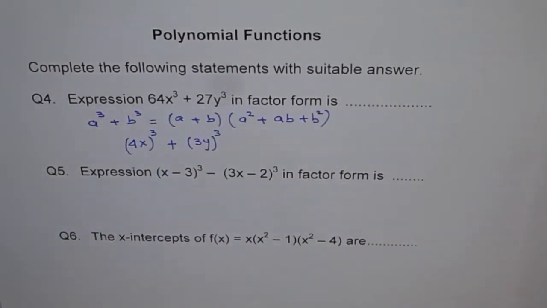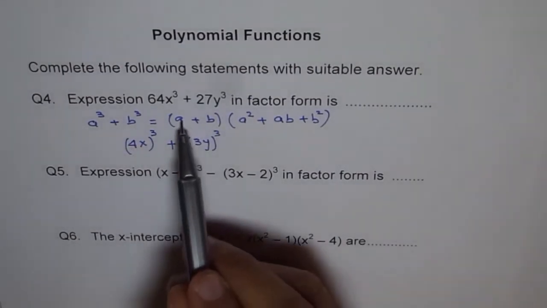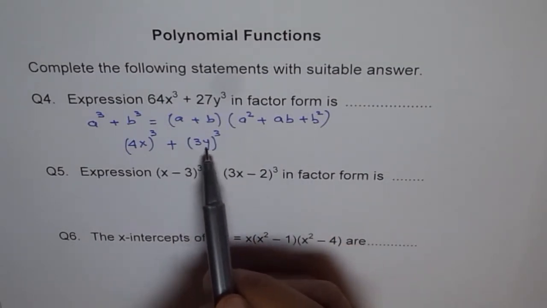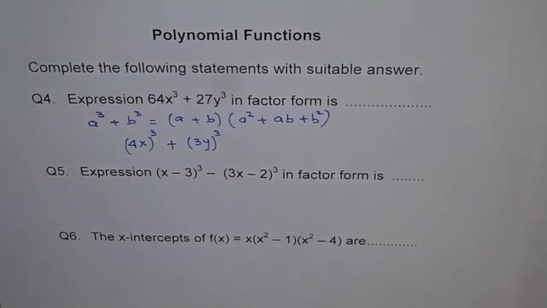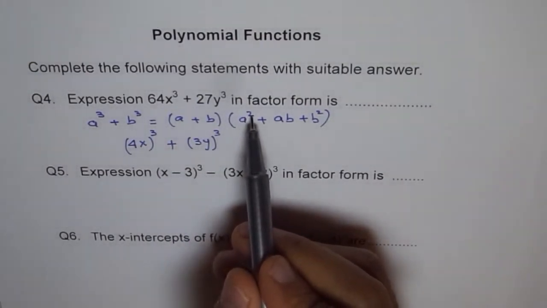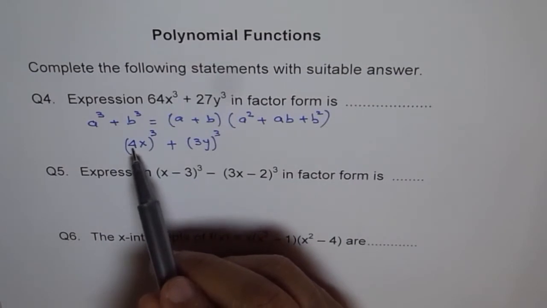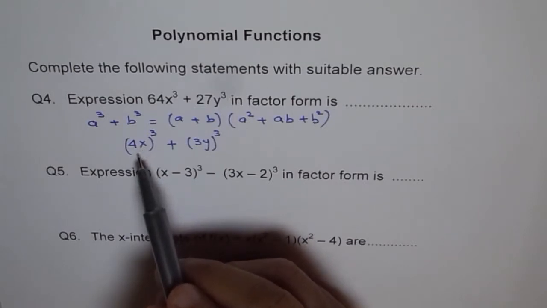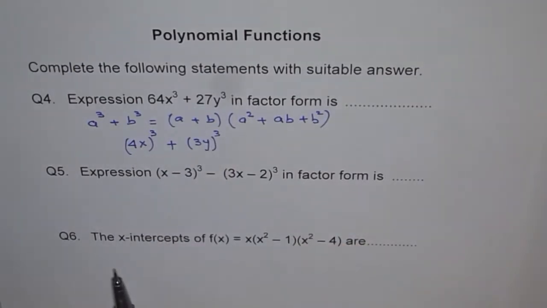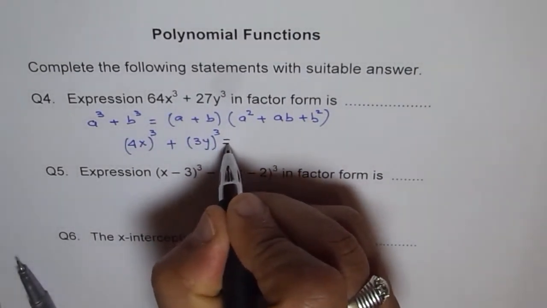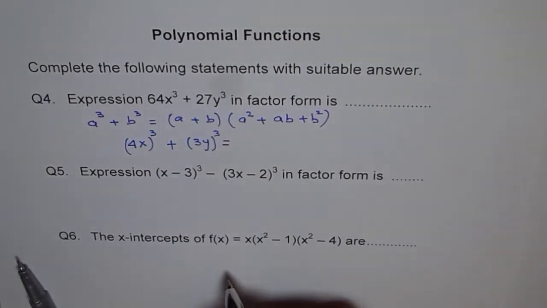Now you got this in a cube plus b cube form. So replace a with 4x and b with 3y. You get your answer, correct? Now here again, some students, when they replace this, say a square but they don't square 4, they just square x. That's a huge mistake, okay? So be careful. So what should you get here? I think I should write down the answer because I want to make sure that you get it right, okay?